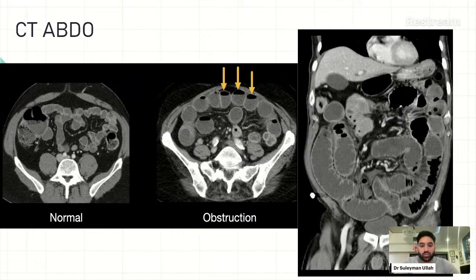Whereas in the obstruction picture, you can see these big circles with fluid, and then the black bit overlying, which is air. And these are pathologically large. These are pathologically wide, which suggests small bowel obstruction. You can clearly see that in the rightmost picture, which is the coronal series, which are the forward slices, I guess you could say. You can still see those lines going all the way through the bowel, showing that it's small bowel. And they are definitely wider than they should be.